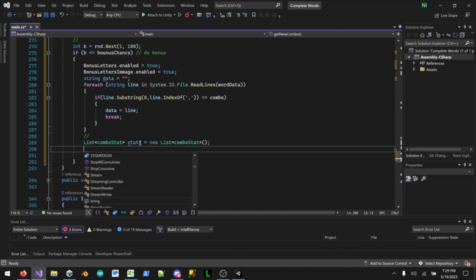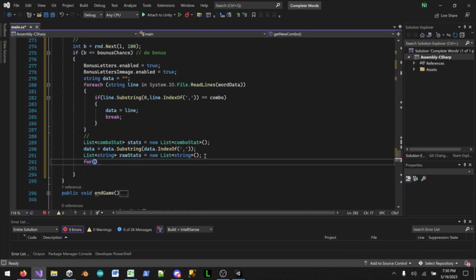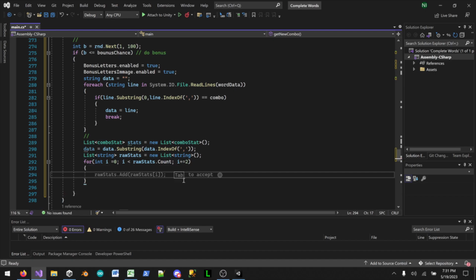We're going to create a for loop, and while I is less than rawStats.Count, we're going to say I plus equals 2, which will let us increment the for loop by 2 instead of 1 like we might normally do.